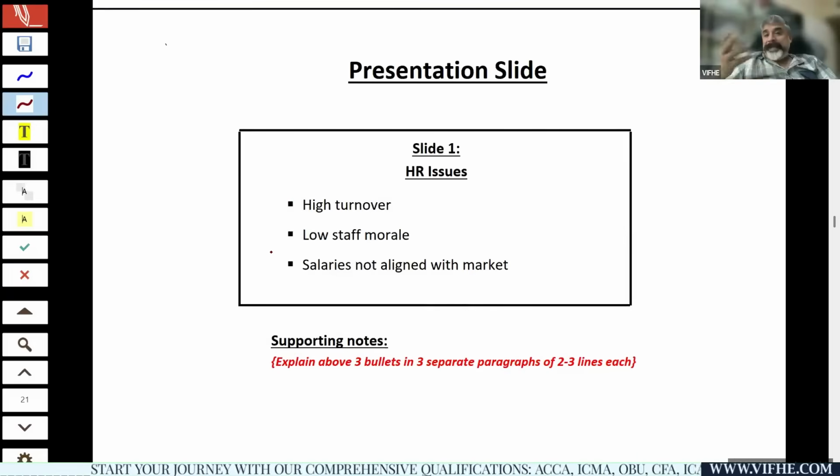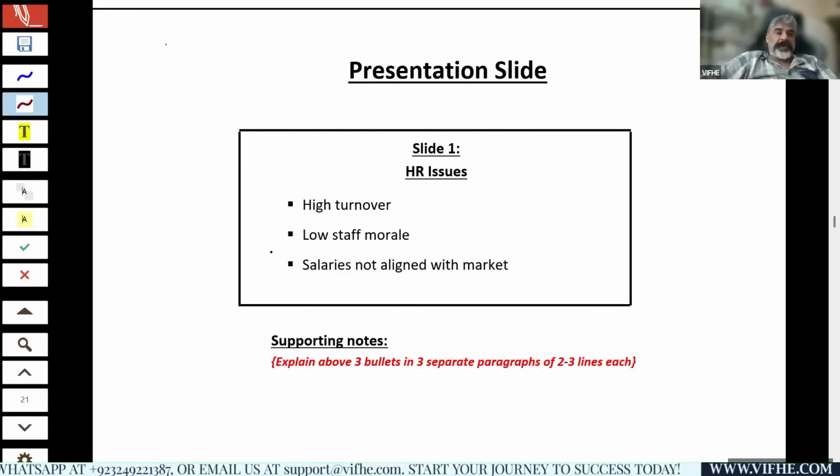So there is no need for using Excel. If you want to calculate some basic ratios like profit margin or growth percentage, just use your calculator. All right. And also there is no need to show any calculations in SBL. So stay away from Excel. So for all your normal drafting, you will use the Word document. However, if the question says prepare presentation slides, then instead of using the Word document, you will use the presentation slide option on your CBE platform.